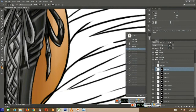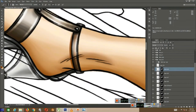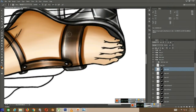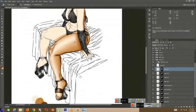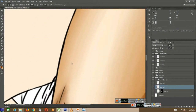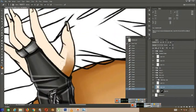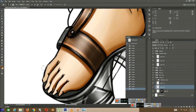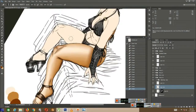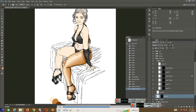Then I use a darker tone of shading for the actual bikini strings, so I can do the outside skin layer of the bikini strings, including the high heel strings itself. As you can see, the same process I did for the skin, I did the exact same thing for the skin for the right side leg, I would say. The bottom part leg, or the other leg, I did right here.